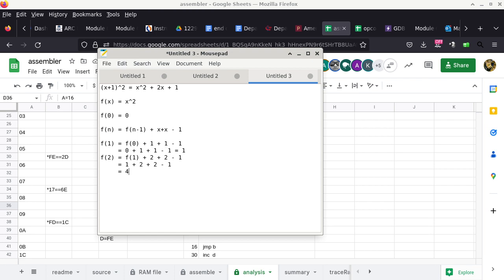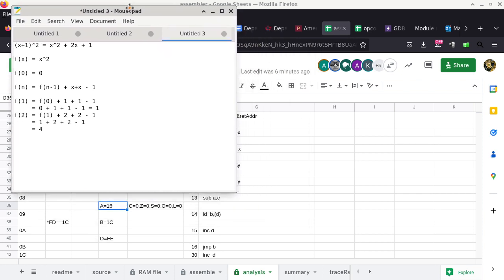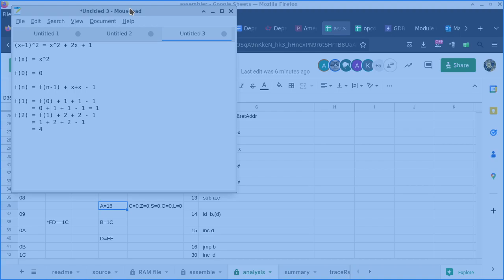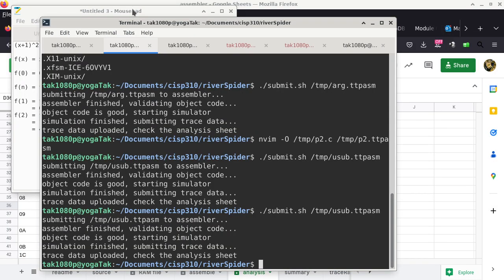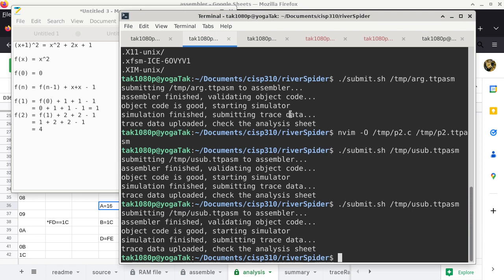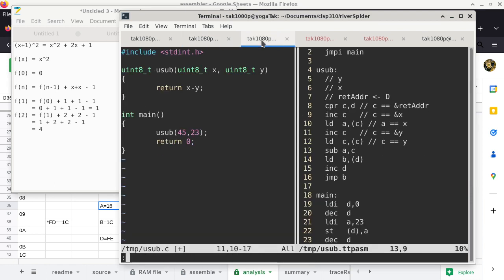I want to be able to prove that if I define f of x recursively in this way, it is actually just computing the square of x. But that's all I'm going to say for now, because the focus of this class is not proof by induction, but instead I'm using this as an opportunity to show you how to push arguments on the stack and how to access parameters on the stack. So I'm going to stash this on one side while I write the actual code for this thing. Let me go back to this slide because I don't need this one anymore.